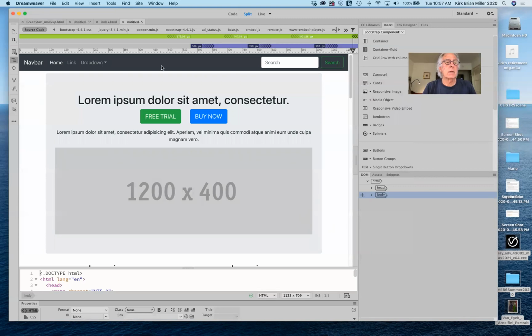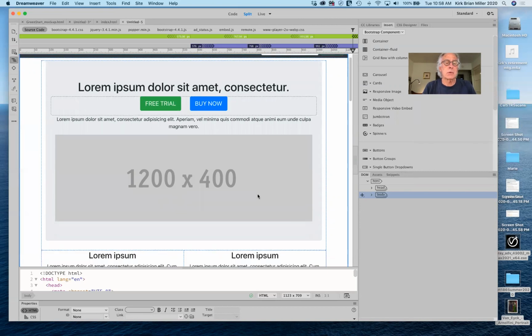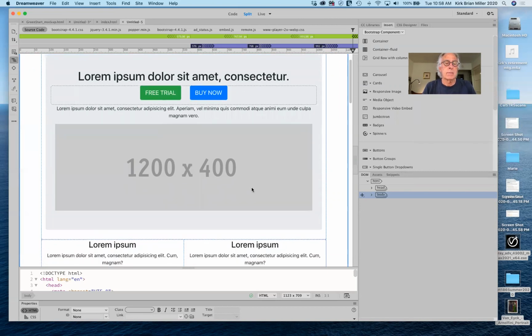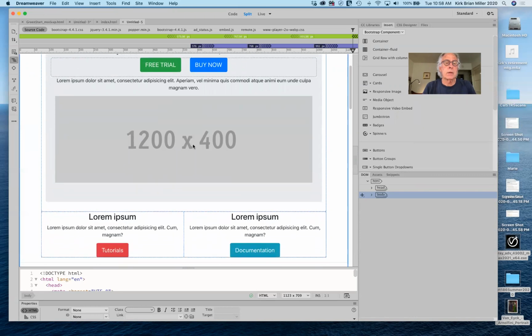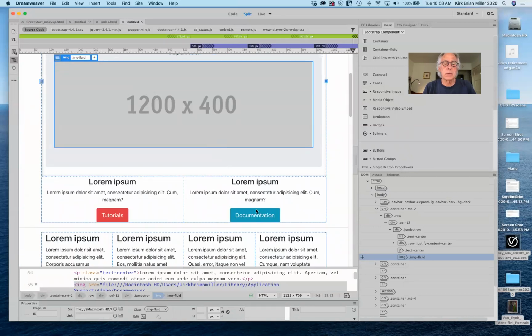It sort of looks like this. You can see that you have your nav bar, which is black background, and it has gray and white type. And then it has placeholders for the images. And they're nice about it, in that they tell you what size image you need, 1200 by 400 pixels. Everything is measured in pixels.